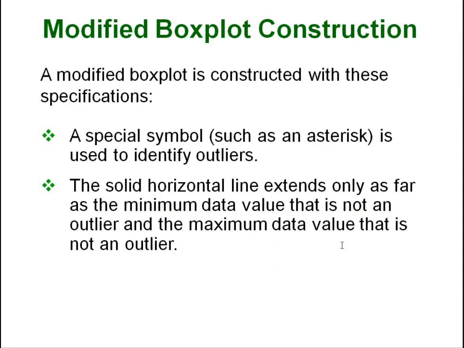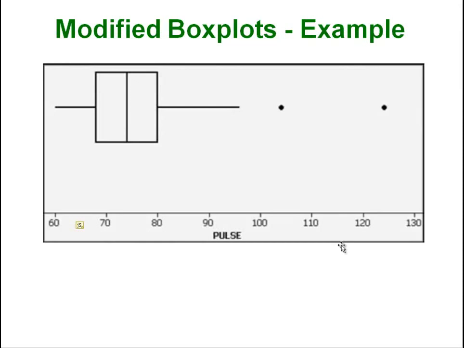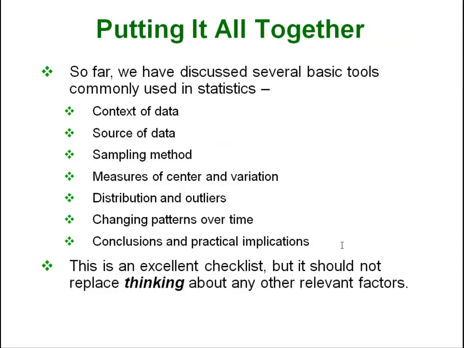So this is just discussing what we've talked about, where you use a little asterisk or something for the outlier pieces of your modified box plot. Here's an example of one that was done in technology, where the symbol they used obviously was just a dot. And so that's it. That's everything about measures of center, measures of variation, and measures of relative standing. So far we've looked at all of these things with how to sample and the context of data and how to describe it, and now the descriptive statistics, and soon we'll be moving on to inferentials.